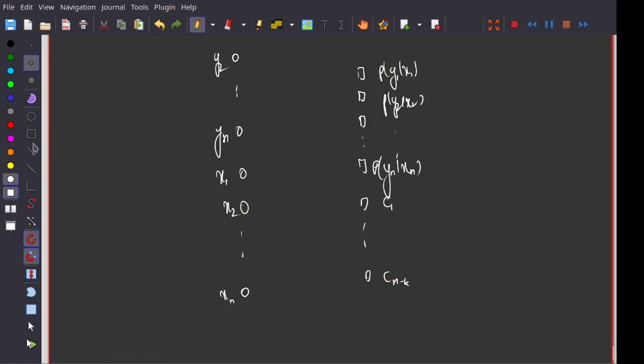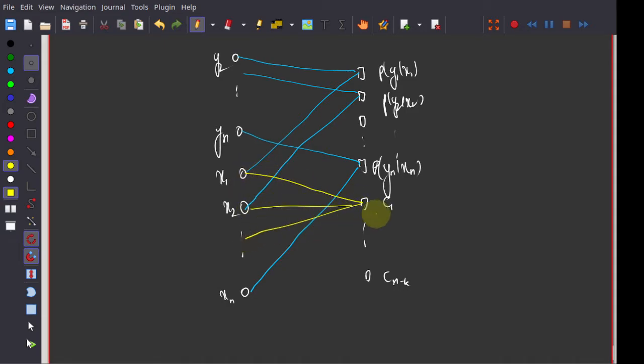So for each of these local functions, the first is a function of x1, the second is of x2, and these really depend on the code itself. For example, if x1, x2, x3 participate in the first parity check, do something like this. Right? So maybe let's take a specific example.